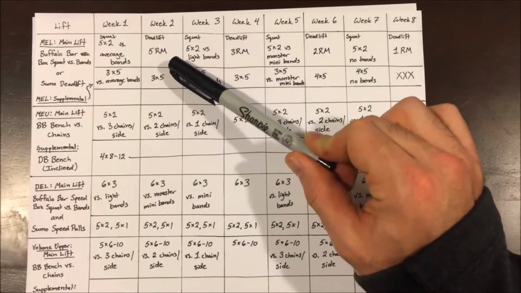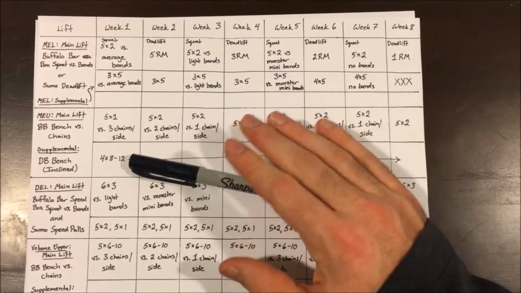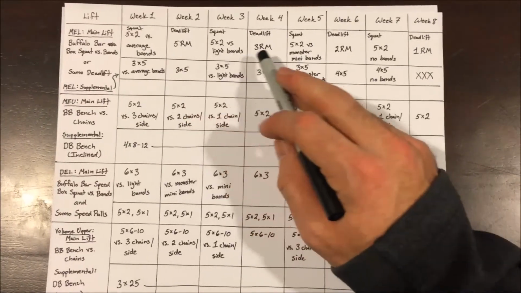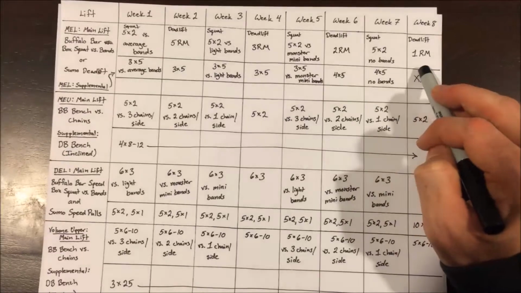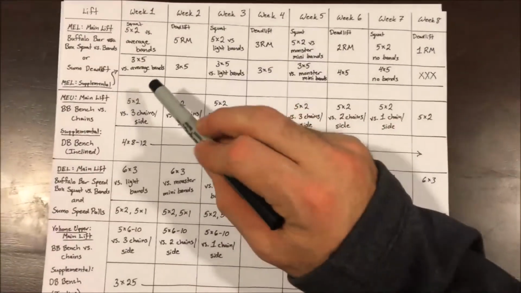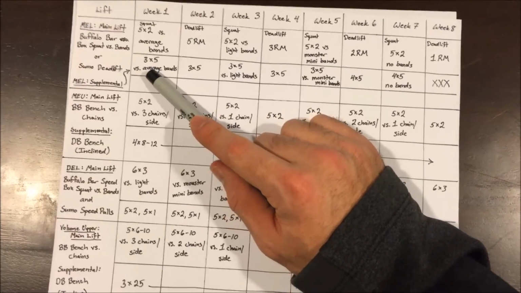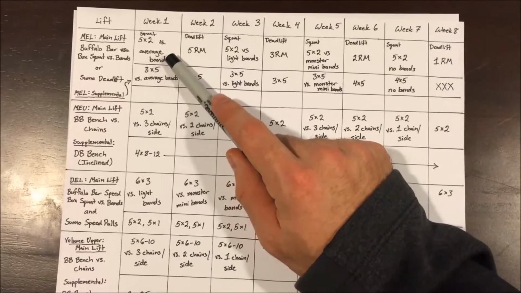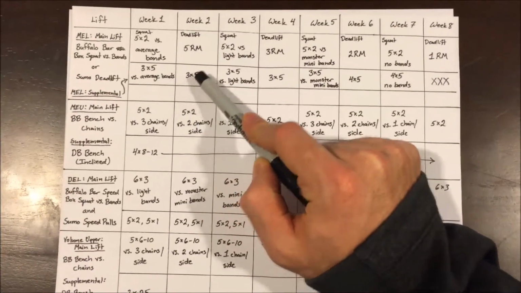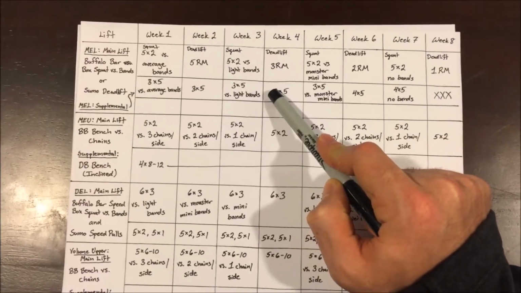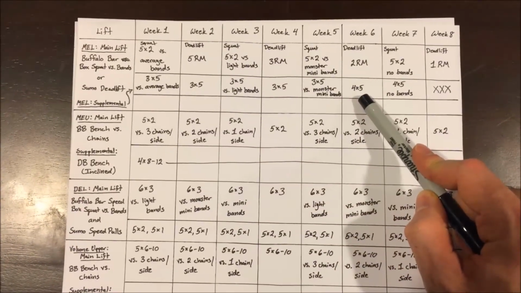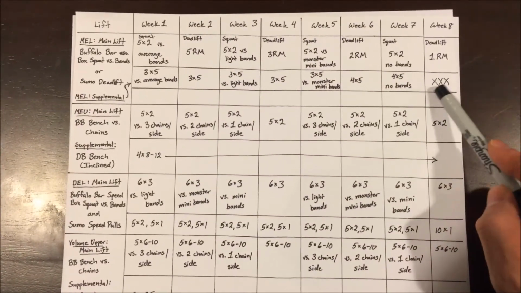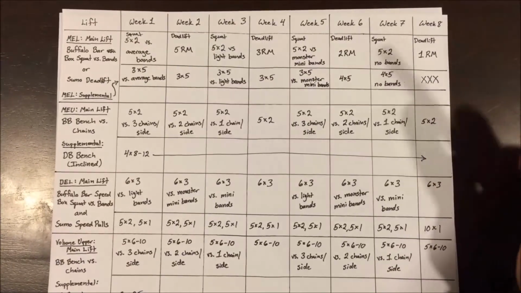The deadlifts, however, are going to be just straight weight, no chain or band resistance, and those are going to go from 5 rep, 3 rep, 2 rep to a 1 rep max at week 8. Now the supplemental lift right here afterwards is going to be 3 sets of 5 against whatever the band tension was for the squat day, and 3 sets of 5 for weeks 2 and 4, and 4 sets of 5 on week 6 here for deadlifts. And then I just decided not to put that in there for week 8.